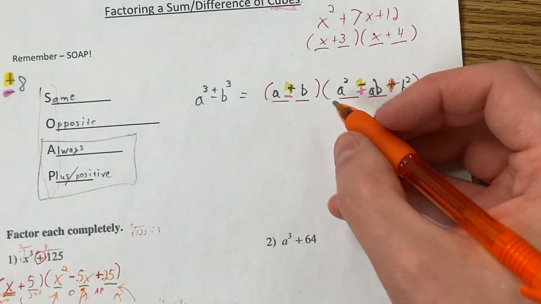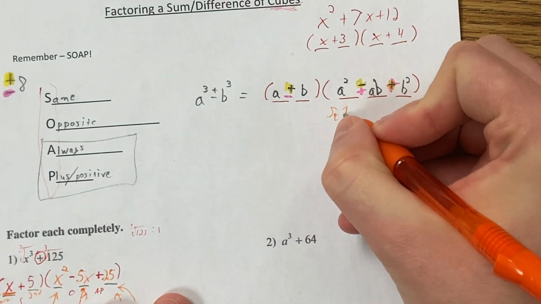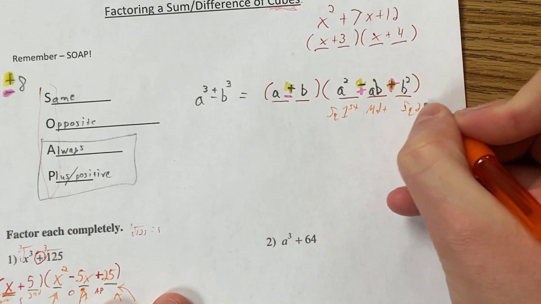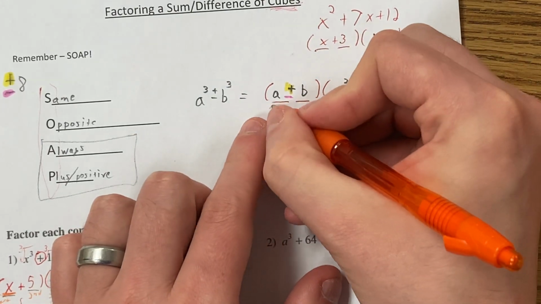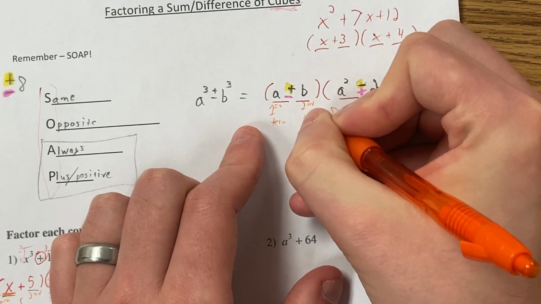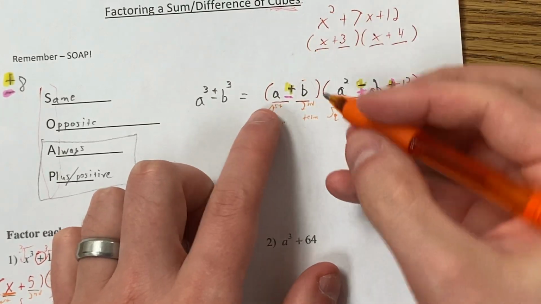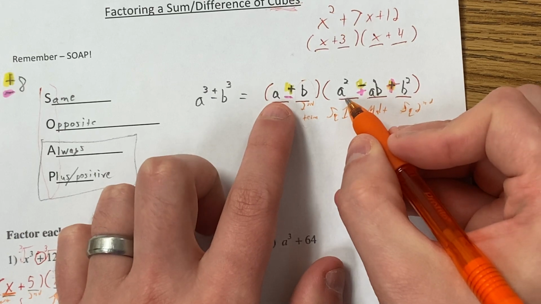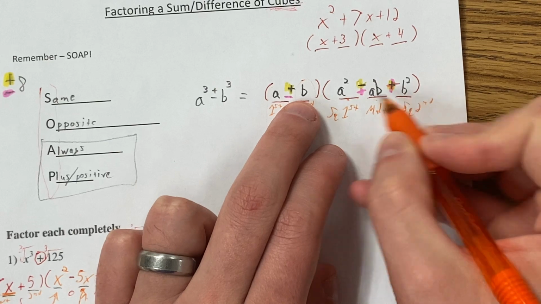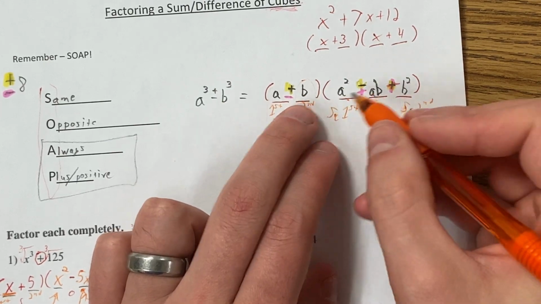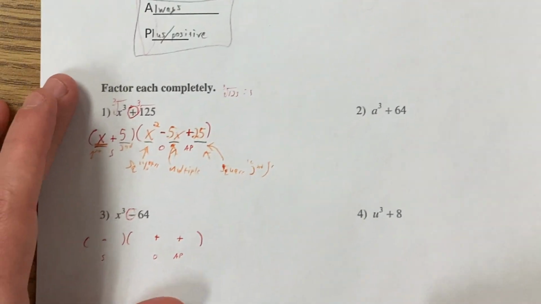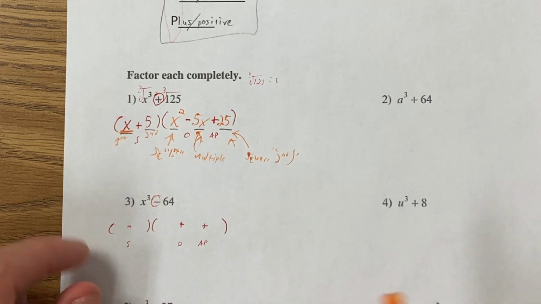Because, as we did up here, you square the first term, you multiply the two terms, and you square the second term. Right? If this is the first term, this is the second term. Boom, boom. So you square the first thing, you multiply the two, and then you square the second thing. A squared goes there, b squared goes there, and you multiply them in the middle. That's how it works. And after that, it's just a bunch of practice. We already did the signs for number 3.